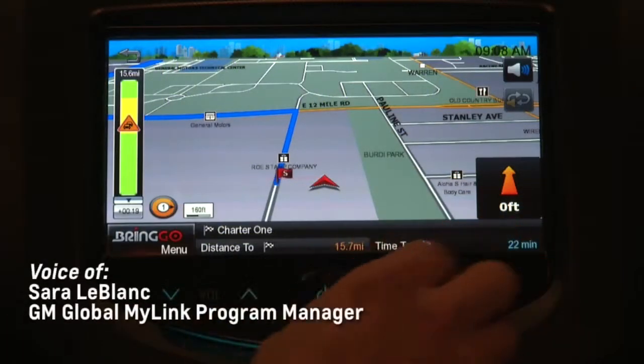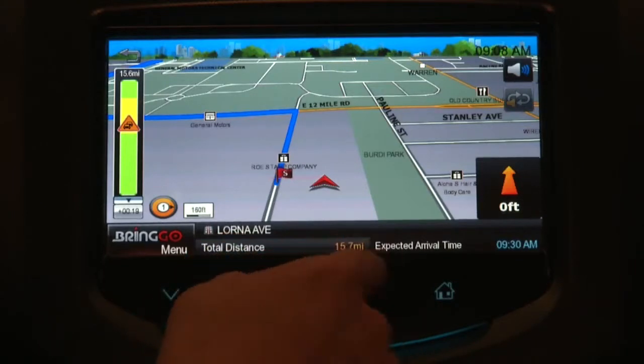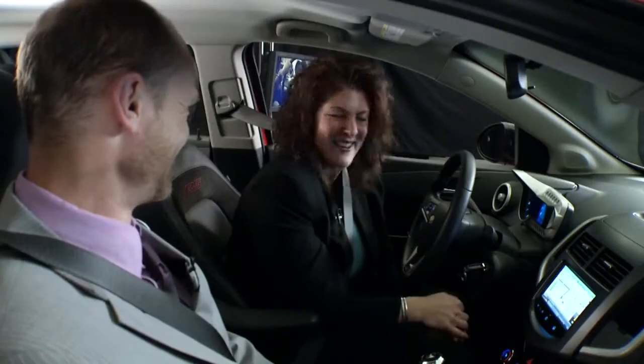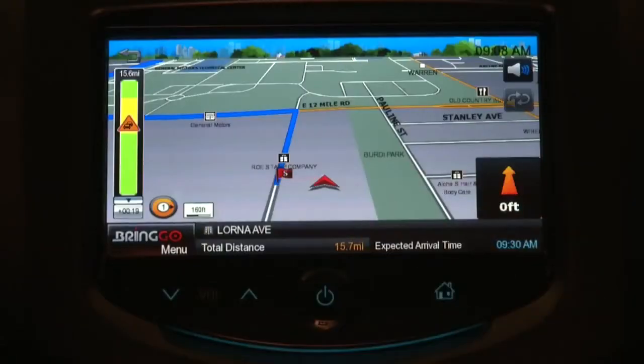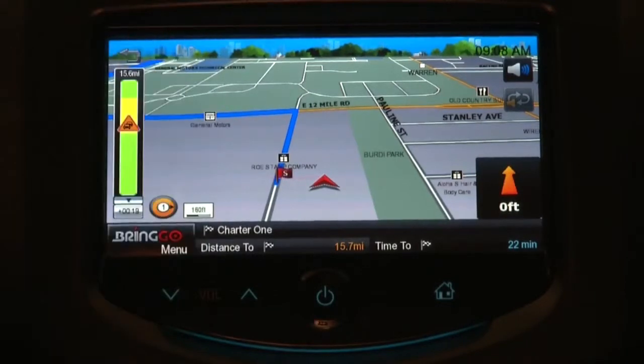You'll also notice that now on the bottom, it says distance to destination. It's 15.7 miles. It also calculates the expected time you're going to arrive. Excellent. That's pretty good. That's great. So you know if you're running late. Definitely. I use that in the morning to know if I got it floored or not. It'll also show you, you know, the direction that you should be heading.